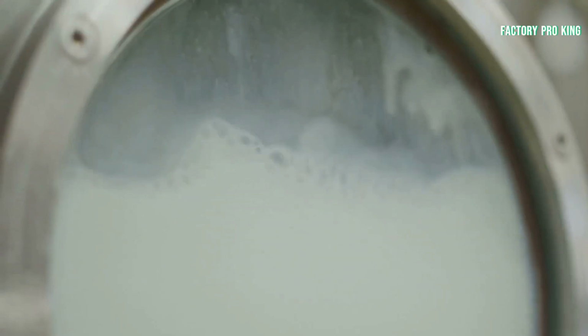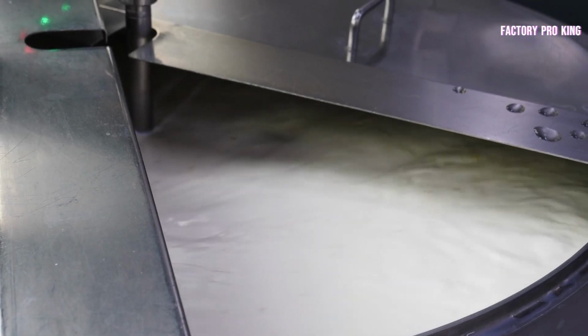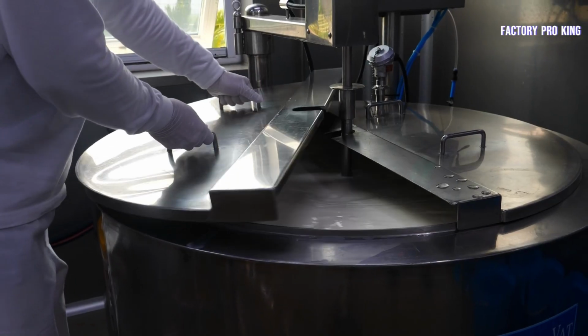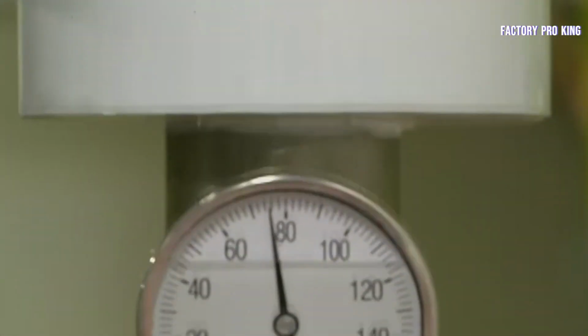It undergoes pasteurization, a process that involves heating the milk to a specific temperature. This is not just any arbitrary temperature, but one carefully calculated to kill off any harmful bacteria that might be lurking. This process not only ensures the safety of the milk, but also enhances its shelf life, without compromising its nutritional value. Once the milk has been heated, it is then rapidly cooled. This sudden change in temperature helps to further inhibit bacterial growth and prepares the milk for the next stage of the yogurt-making process. After pasteurization, the milk is cooled and ready for the next step.